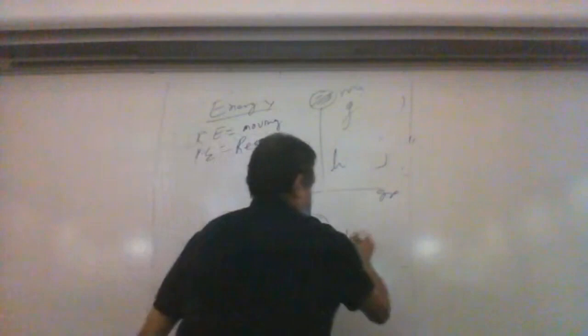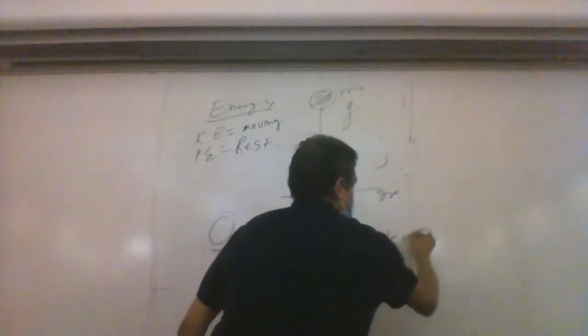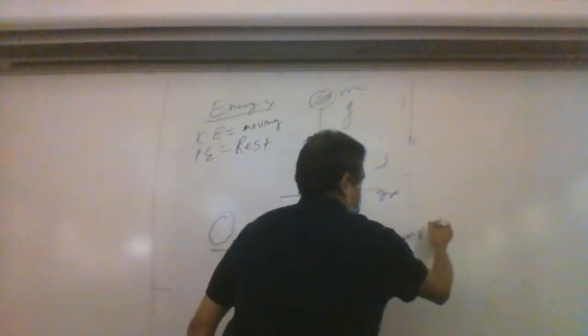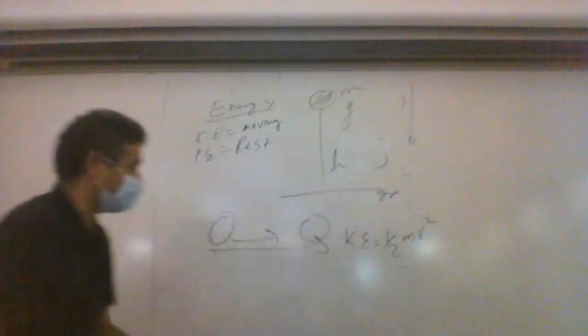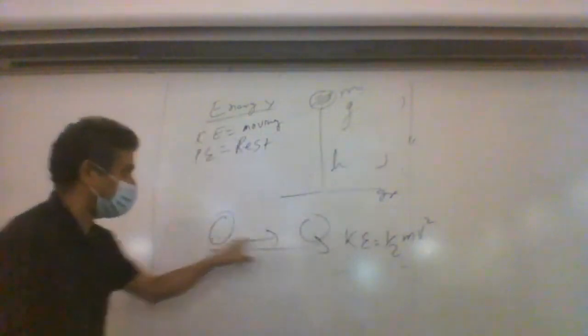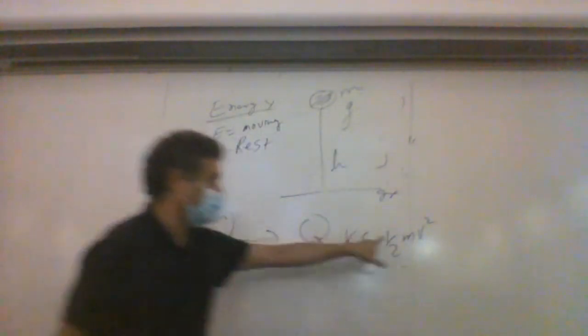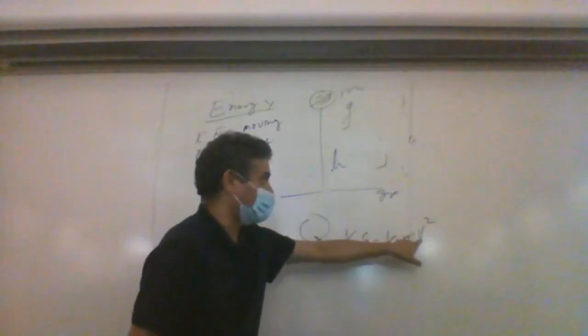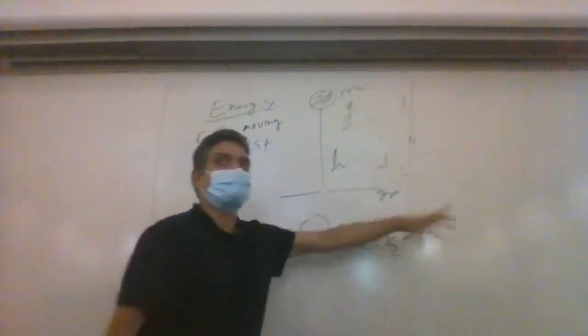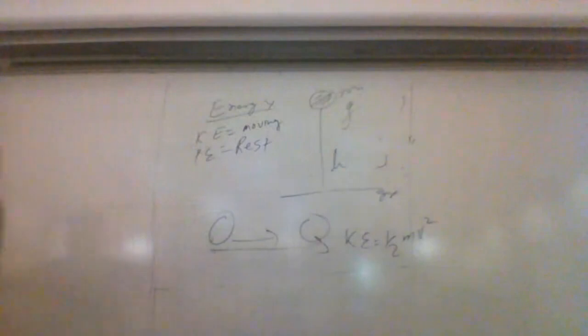Simple. The kinetic energy formula is half mv squared, half multiplied by mass multiplied by the square of the velocity. So you need to know what is the velocity of this object, what is the mass of this object. When you put the mass there and velocity, and you square and multiply it, and you get a number, and that much kinetic energy is with that substance. Make sense? So if something is moving, the energy associated with it is called kinetic energy.